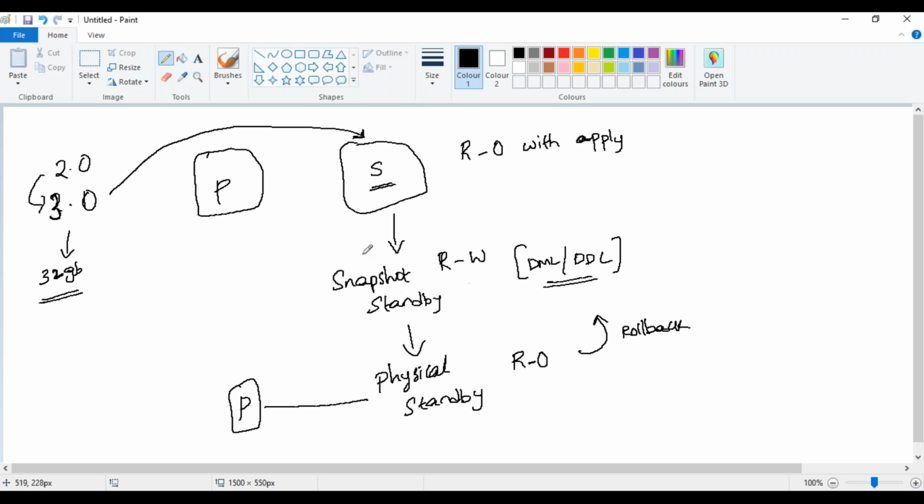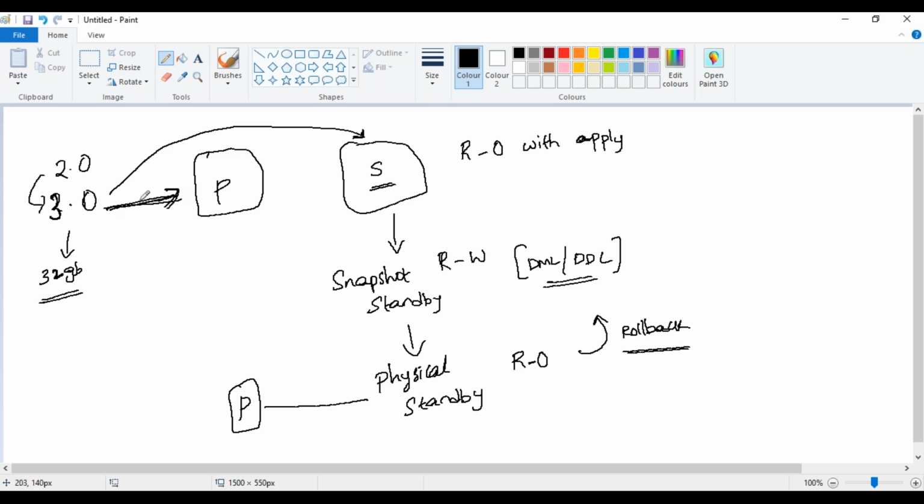Once your testing is done and you are satisfied with the results, you can immediately convert it back to a physical standby database. And the moment you do that, whatever changes you have made will be rolled back. Now, because you are satisfied with the results, you can implement that change on the production database directly.